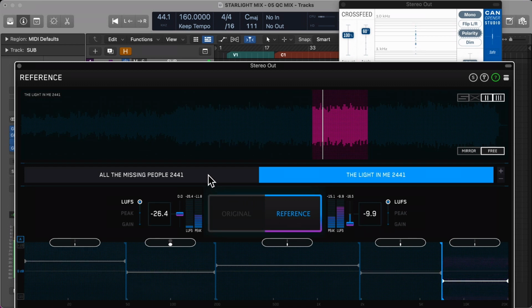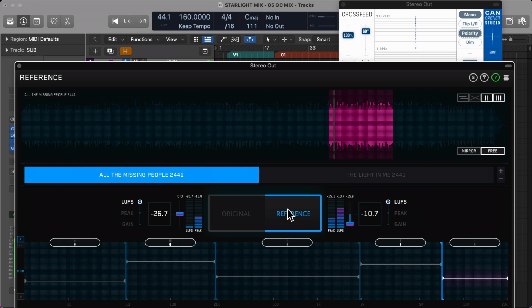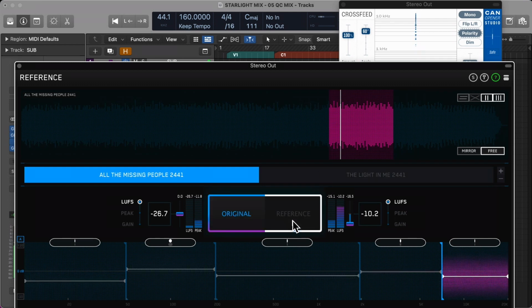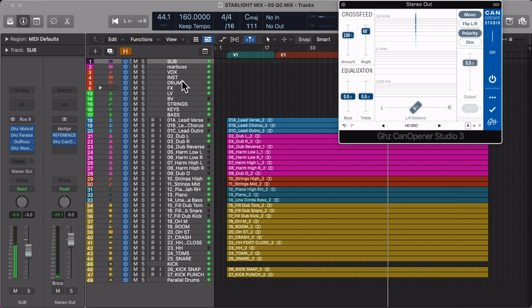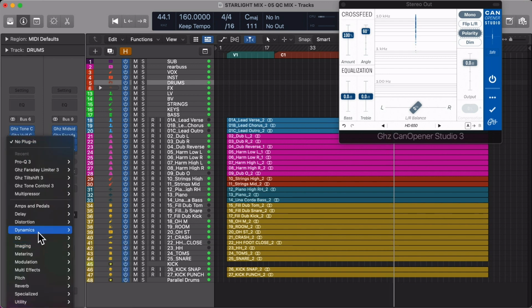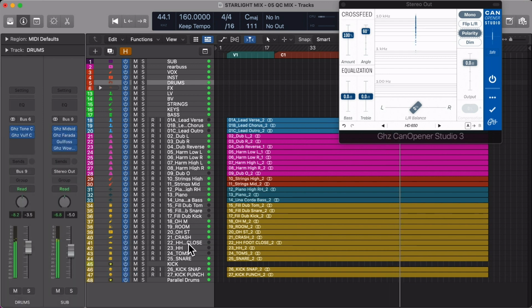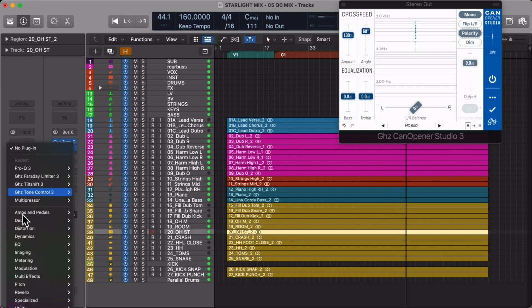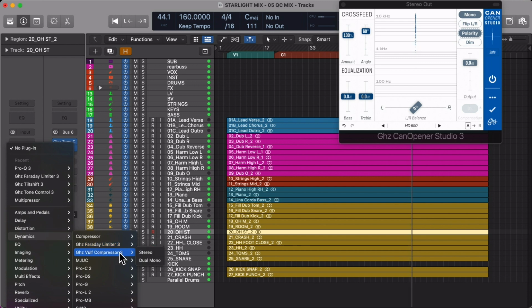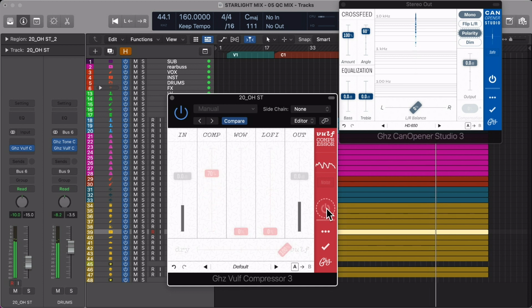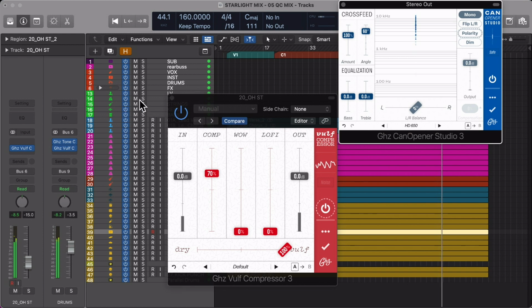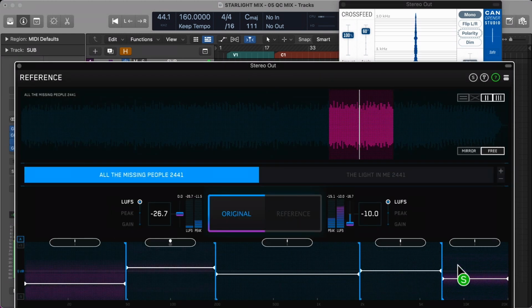I think for this part of the song, this is a better match because of the energy of the drums than this reference track. And I think I just want to add a little bit of compression to the top of the drums. What do I want to use? I think I'll just add it to the overhead stereo drums. Add a touch of Wolf maybe? Actually, let's turn off this stuff.